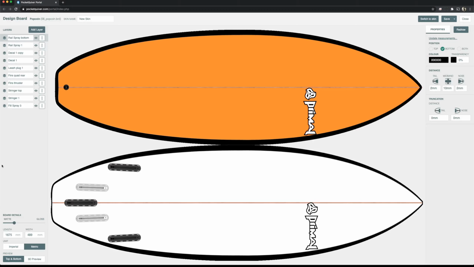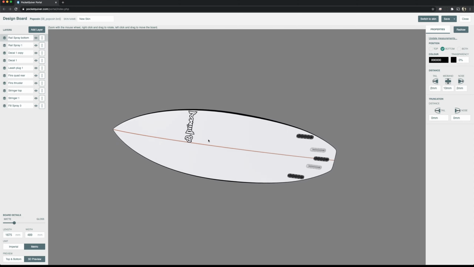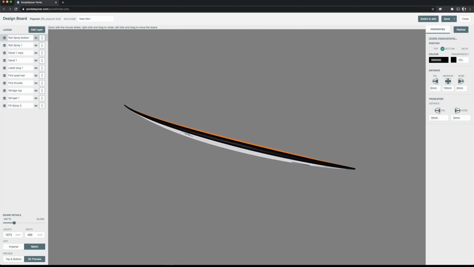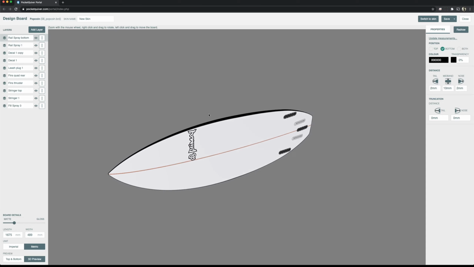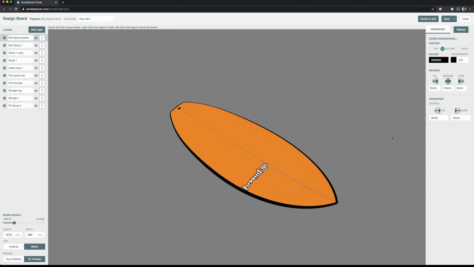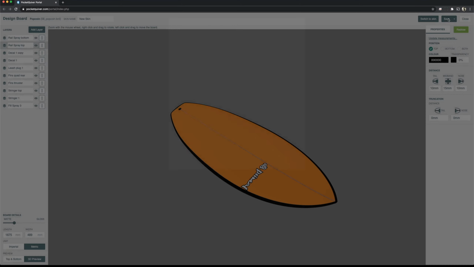So that's looking a lot cleaner. And yeah, I'm pretty happy with how that's looking. Alright, let's just go and call that rail spray top as well while we're at it. And I'll save my work.